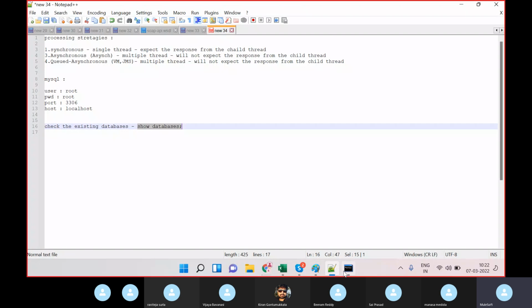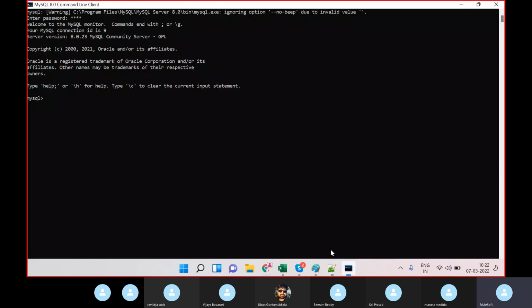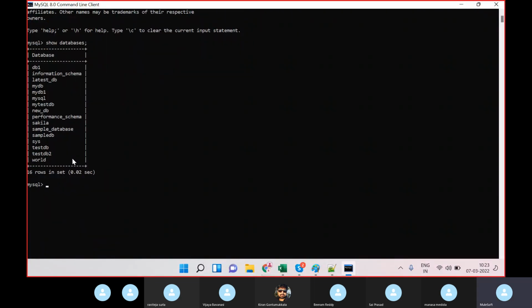Show databases. It will show all the existing databases. Here you can even see some databases created by me: sample db, test db, test db2.